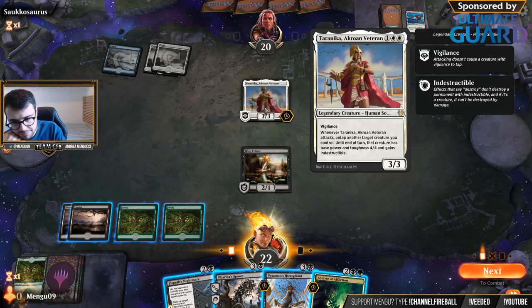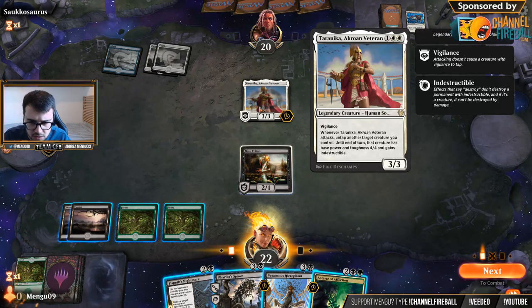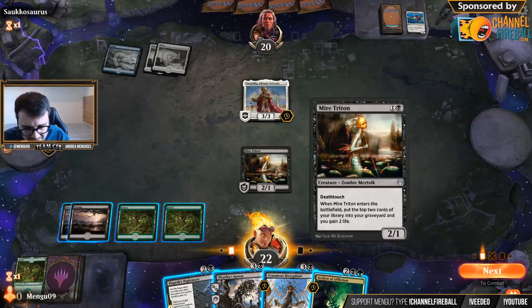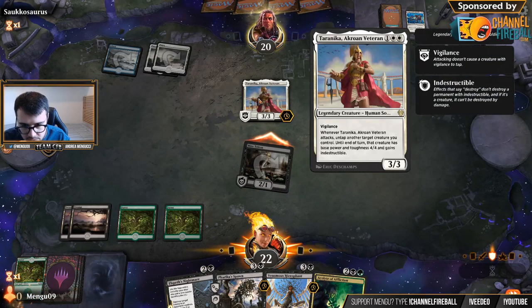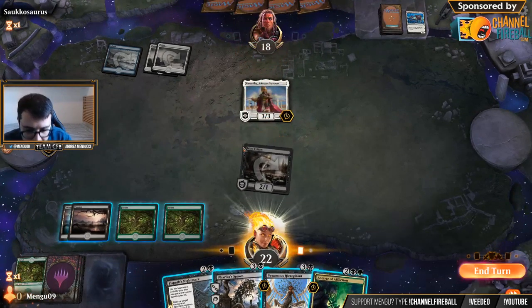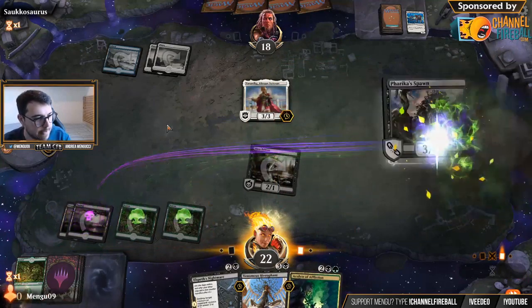It's a 3-1-3-3 Vigilance. Whenever it attacks, you untap another target creature and you give him blah, blah, blah, blah, blah. But we don't really care because we're just going to curve out with things that are strong, whereas our opponent. I might even attack here. You know what? F you, Taranika. Taranika, la mano amica. And I'll play a 3-4 or 3-3. I'll play a 3-4. Looks better.